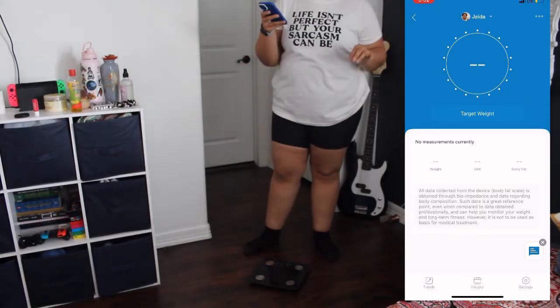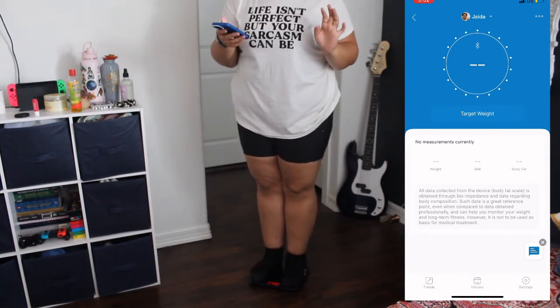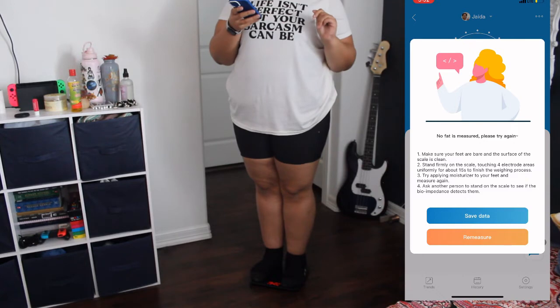Found the scale. Very nice. I think it's connecting. Now it's actually asking me to step on it. Okay, it's connected. As you see. Oh, I have to make sure my feet are bare. I have to pause the camera and remove my socks because your feet have to be bare on the scale and I don't want people to see my feet. There's nothing wrong with my feet. I just don't like people looking at my feet.